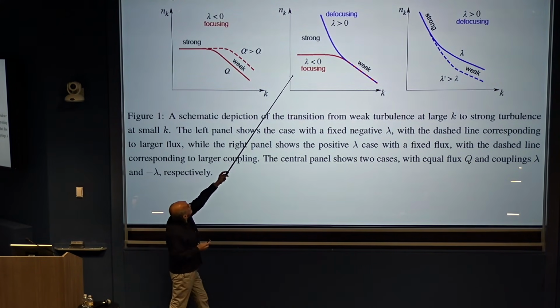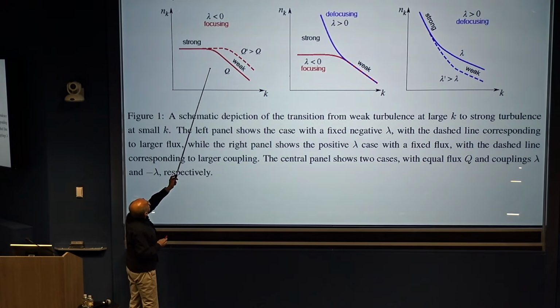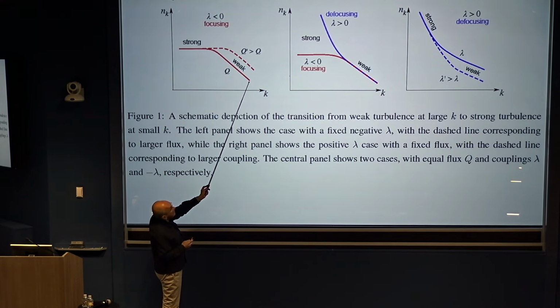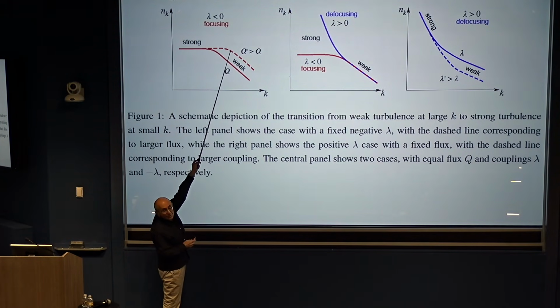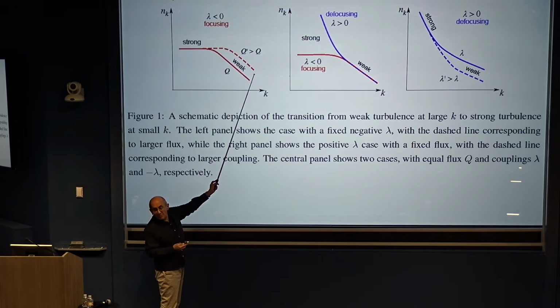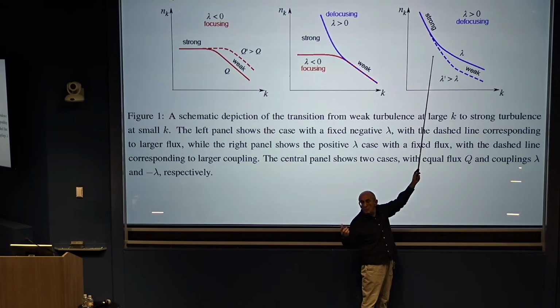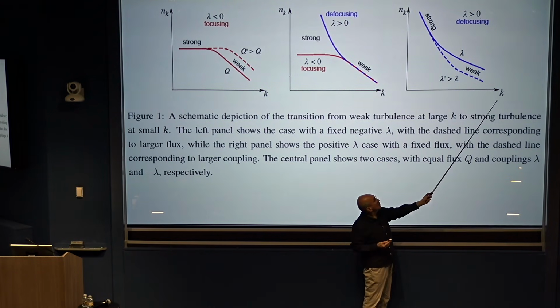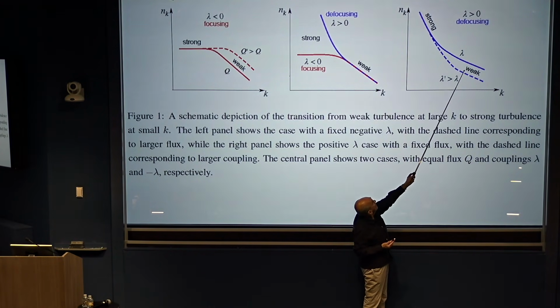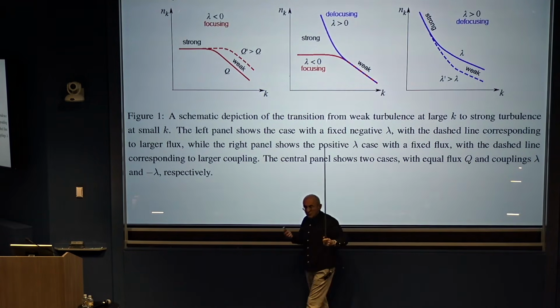Now, if you look at these states in the focusing case, you increase Q. Let's say here is your pumping. So here you go into strong turbulence. You increase pumping here, so you go into your turbulence earlier at larger K, but you go into the same state. It's independent of your level of pumping. On the other hand, in the defocusing case, again, it's a prediction of our considering the limit of very large n in this very special equation which can rule weak and strong turbulence. Now, if you change lambda, when your lambda is stronger, you need fewer waves, so you go down, but eventually you come into a state which is independent of lambda. But of course, it depends on flux.